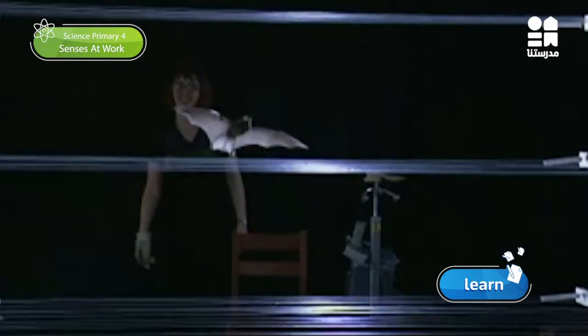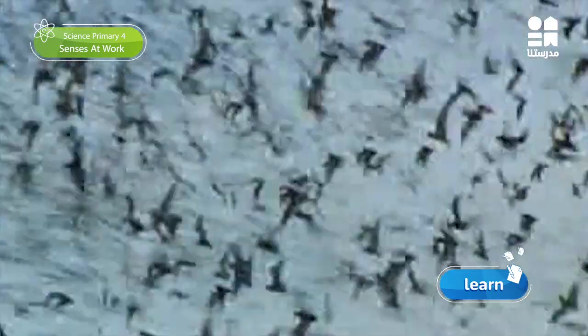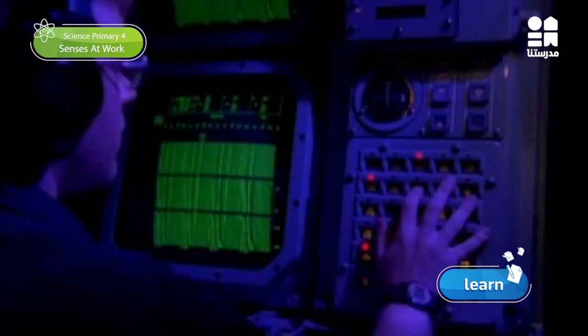Not only that, but the echoes were coming back very, very quickly. It seemed to Simmons they were coming faster than the bat's brain could process them. Yet the bat wasn't confused. It navigated the course perfectly. Our experience tells us what the bat does is impossible. And yet the bats fly around and do this all the time. Simmons is designing new experiments that he hopes will unlock the mystery of how bats do the seemingly impossible. If he or other scientists discover exactly how animal echolocation works, humans could benefit.